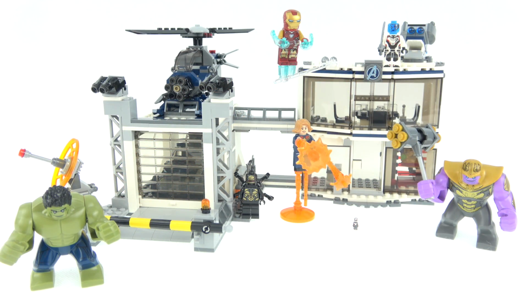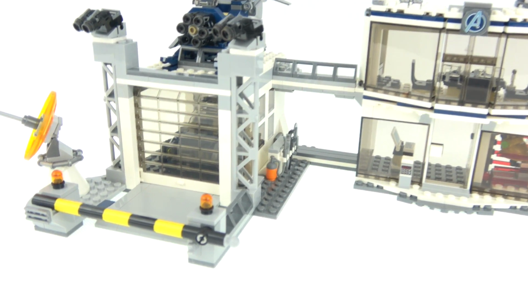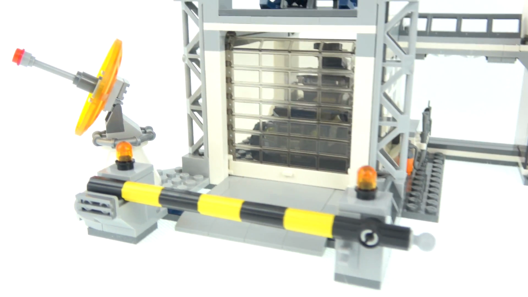And the last set we have here, which I thought was the biggest set, but it is less pieces than the Quencher. It is set 76131 Avengers Compound Battle, 699 pieces and 7 minifigs. From the pictures I'd seen, I had some reservations on this set, but there's a lot more to it when you actually build it. So let's go in and check out the compound. Now there's heaps to get through here. Let's just go for a zoom around.